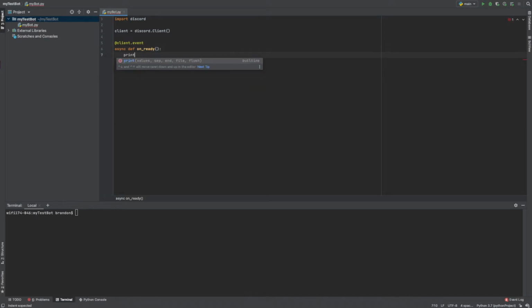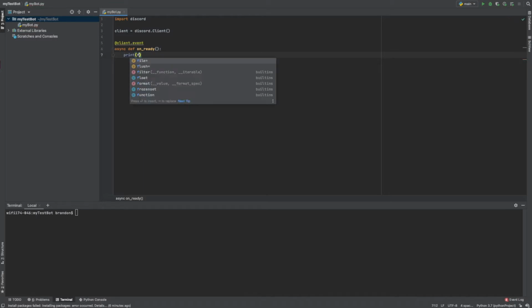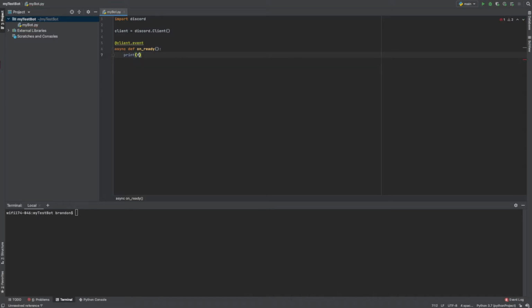So what we can do is we can print to our command line. We can print a formatted string. We'll print, let's see, I am logged in as, and then we're going to do some brackets, and inside these brackets, we're going to use client.user to give the username of the bot.